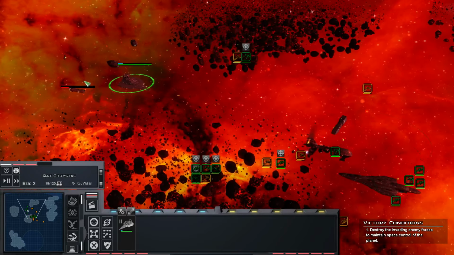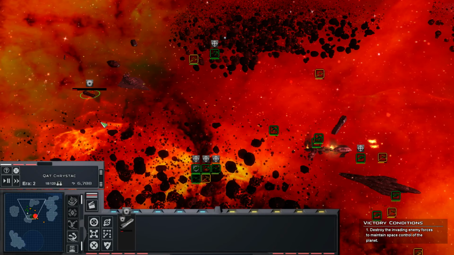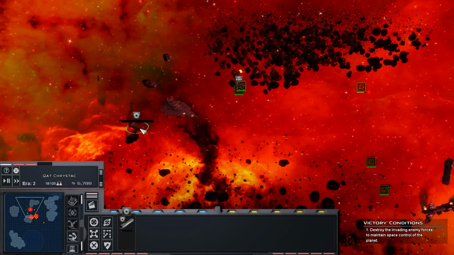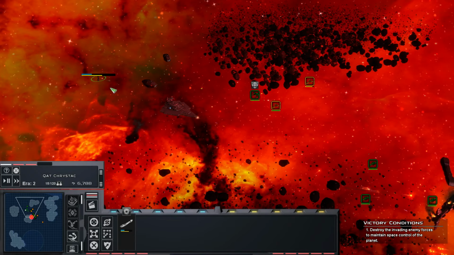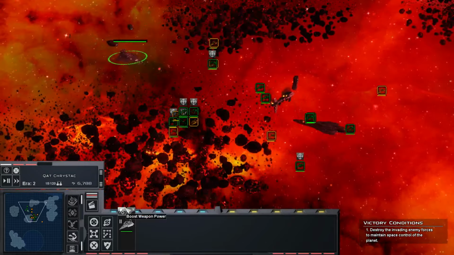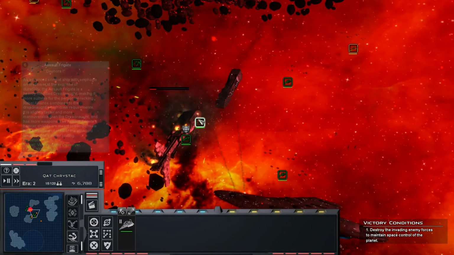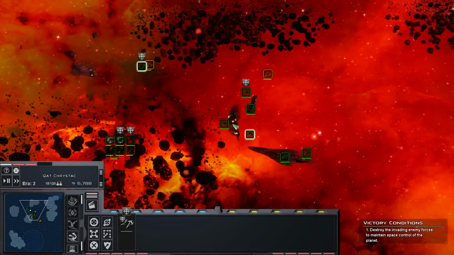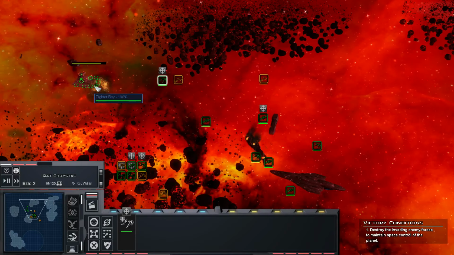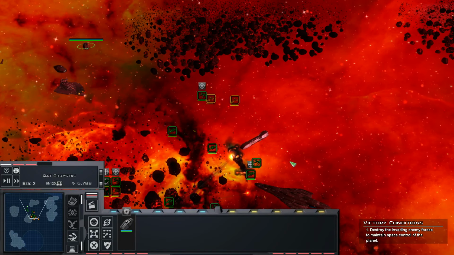But, oh, no. Emergency retreat! Oh, is that like a 10-second? Okay. I mean, I guess I could. Does this guy? He doesn't have emergency retreat. Well, let's at least kill some of their ships if we can. TIE interceptor here. Doesn't seem like they're moving in range of us, so let's see what we can do.